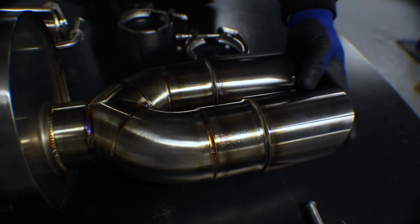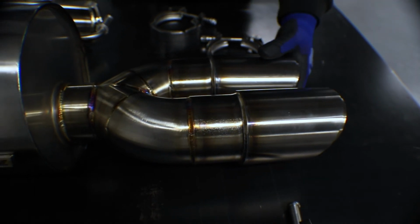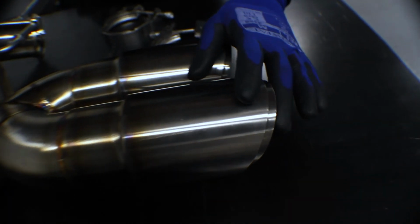Whether it's a restriction that actually makes a difference, you'd have to be running a lot of power to find that out. But over time, these cars keep increasing in power output. The older the cars get, the more they get developed. So it's better to future-proof, and that is the whole idea behind that. It's kind of over-engineering things. And then we've got this double-walled tip, which at the minute is the only option we've got on here. So you can have the single exit turn down or the double-walled twin tip.